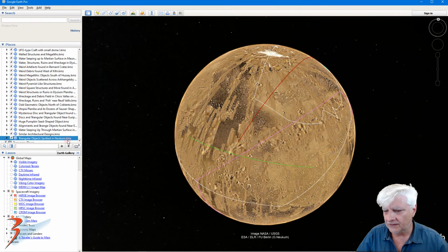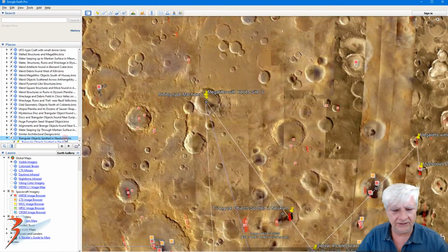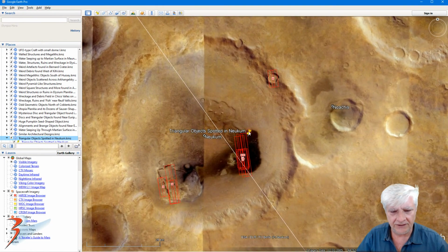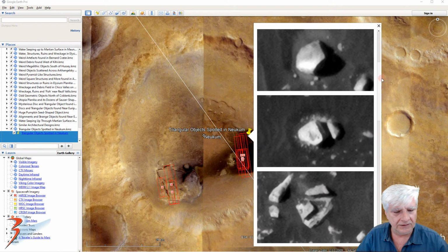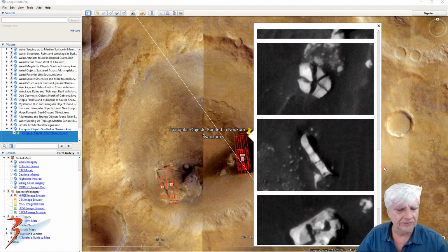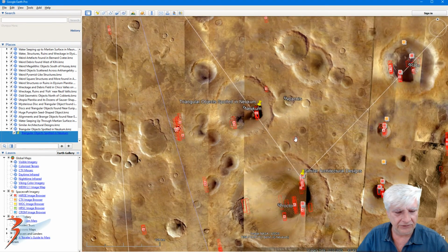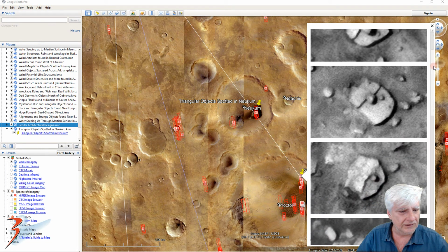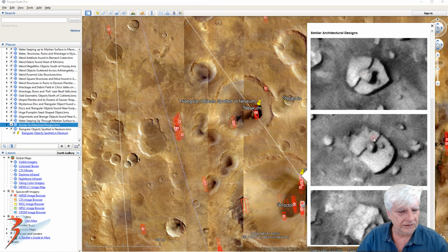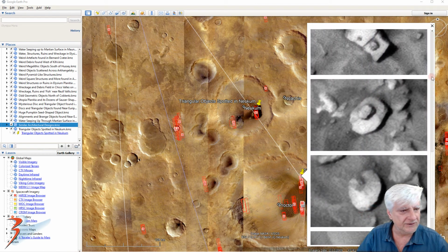Let's jump on over to the southern hemisphere and check out the topography as well as some other artifacts I've found around this area. So it's in this dune field, and there's a couple of those I just featured for summary. And then some of the other anomalies around here. Here we've got these strange designs with 2 pieces and then smaller parts in the centers. Even some more discs with domes on them.